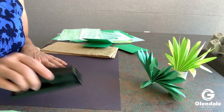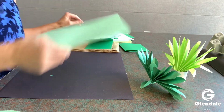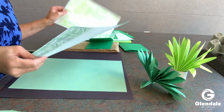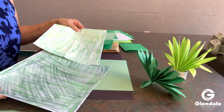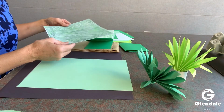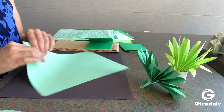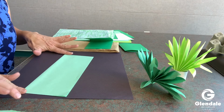Alright, so to make the plant, what we're going to need to do is start with a piece of green paper. And again, if you don't have green paper, what do you do? You take a piece of white paper or recycled paper and you flip it over and you color it green. And now you have some green paper. Alright, so what I'm going to do is I'm going to take my green paper and I am going to fold it in half down the middle.